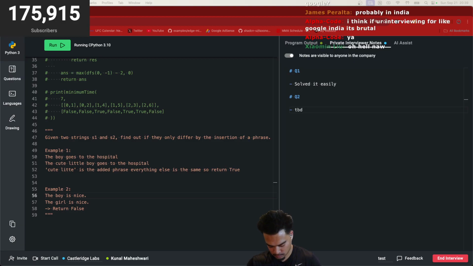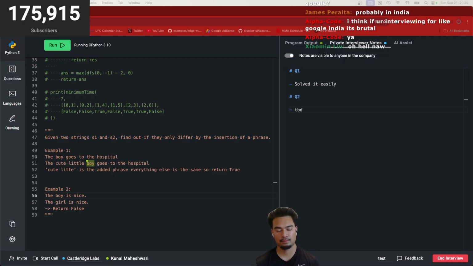Okay. So I'm thinking that if in the above case I change the boy to girl, it will be false, right? In the above case, yeah, it wouldn't work anymore. So every word in string one should be a part of string two.